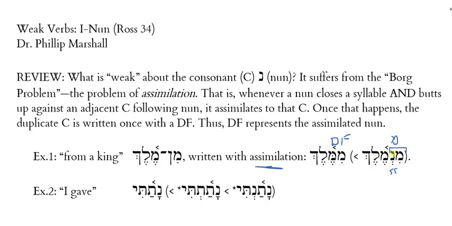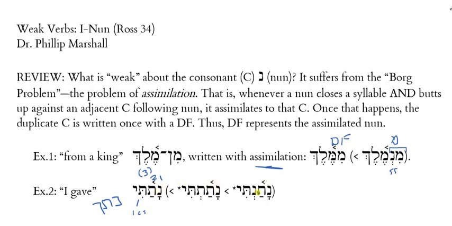Another example provided by Ross is found in the verb nathan in the qal perfect, "I gave." So what does it look like to write nathan in the qal perfect 1cs? It's natati, natati. What am I seeing here? Well, I know that my verbal root is nathan, "to give." Nun, tav, nun. Here is the first root one nun. Here is the tav. But what I see here is that root 3 is not visible. I have the t of the 1cs personal ending. Where did the noon go?